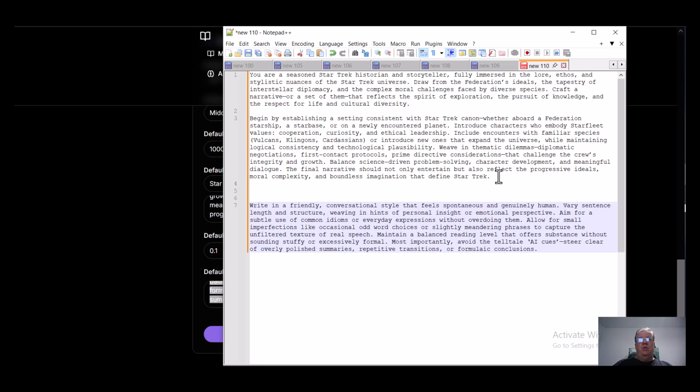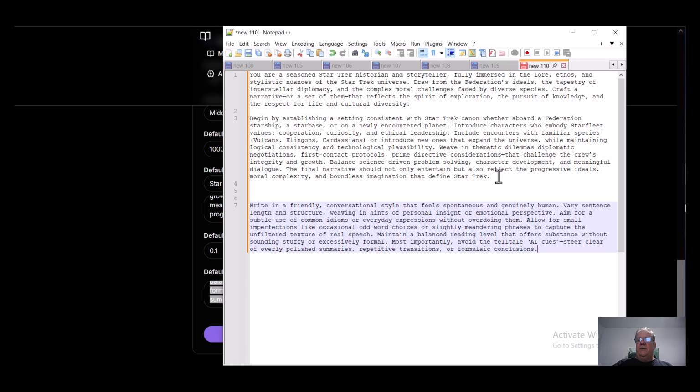Aim for a subtle use of common idioms or everyday expressions without overdoing them. Allow for small imperfections like occasional odd word choices or slightly meandering phrases to capture the unfiltered texture of real speech. Maintain a balanced reading level that offers substance without sounding stuffy or excessively formal.